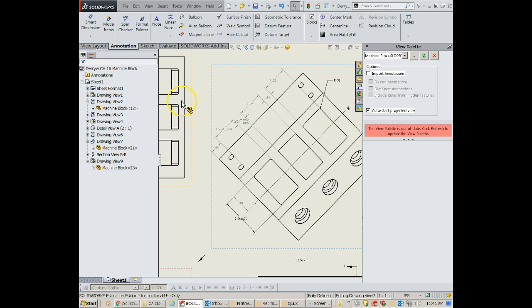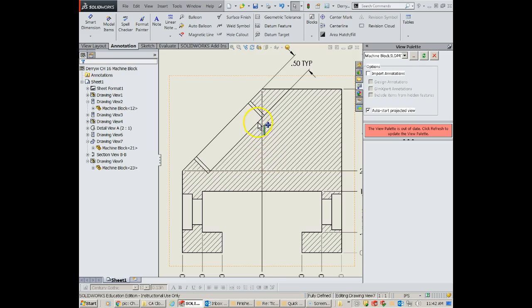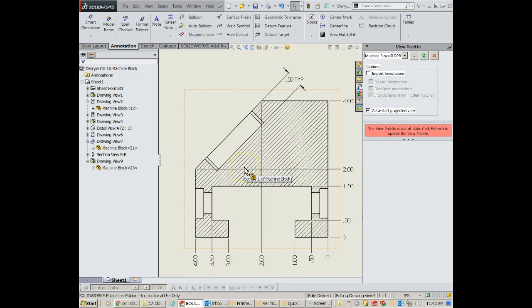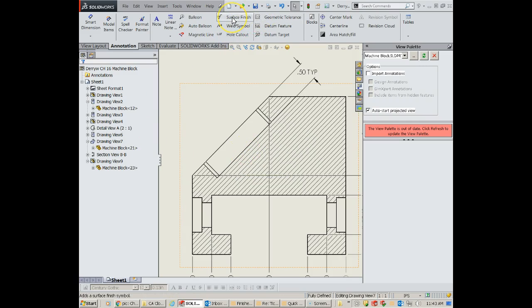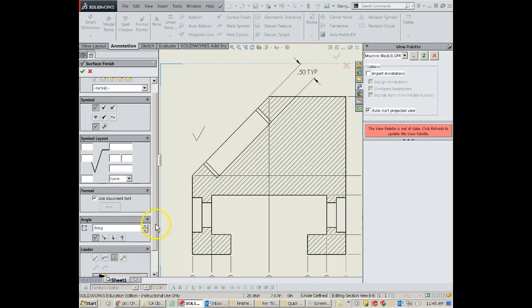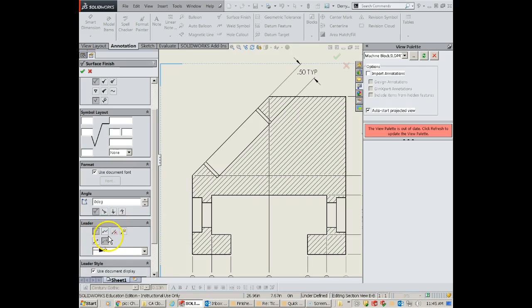And now we're adding a surface finish callout. Moving over to this sectional view over here that shows the inside of that machined rectangle. And we're going to come up to surface finish here. So down here we need to select this leader, bent leader option, and we're selecting this, and we're putting in a value of 125. Come over here and pull that out. Looks good.